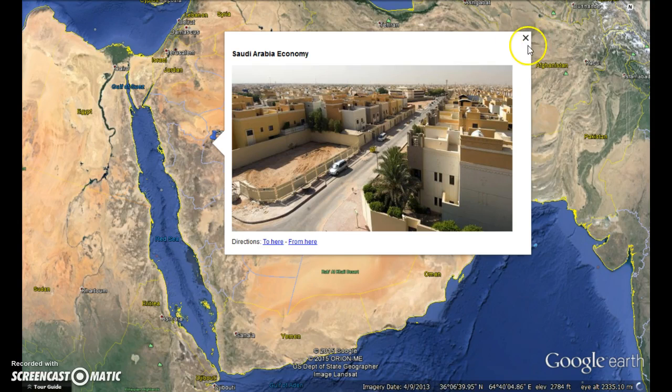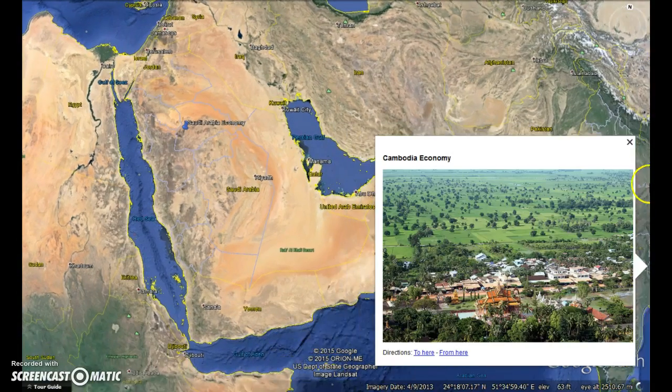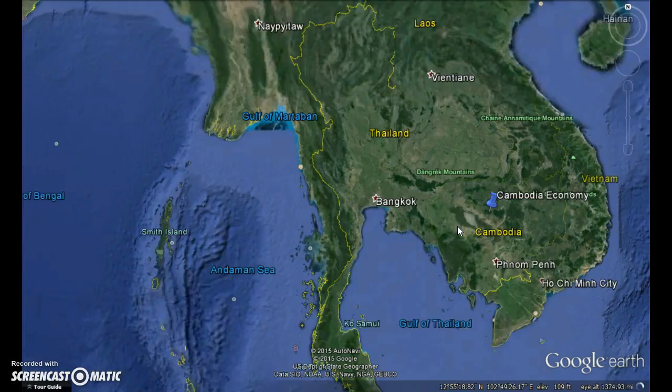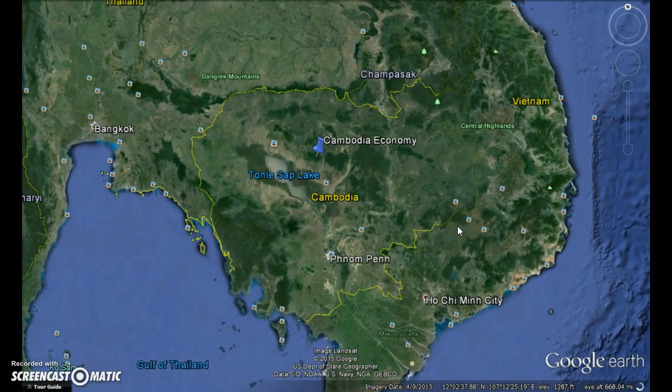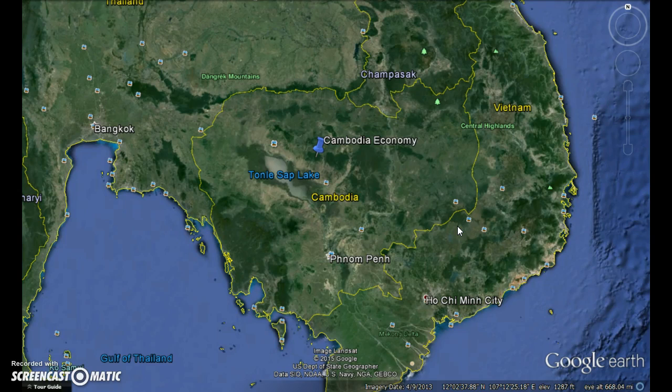Now that we've looked at Saudi Arabia, we will go to Cambodia. Cambodia has quite a few natural resources that a lot of places don't. They have oil and gas, timber, gemstones, and water, which can be very challenging for some countries, especially like Saudi Arabia, to get. Cambodia gets most of their water from the rainy season that they have, where a lot of Cambodia will flood in certain places, and this water can normally be collected and used throughout the rest of the year.